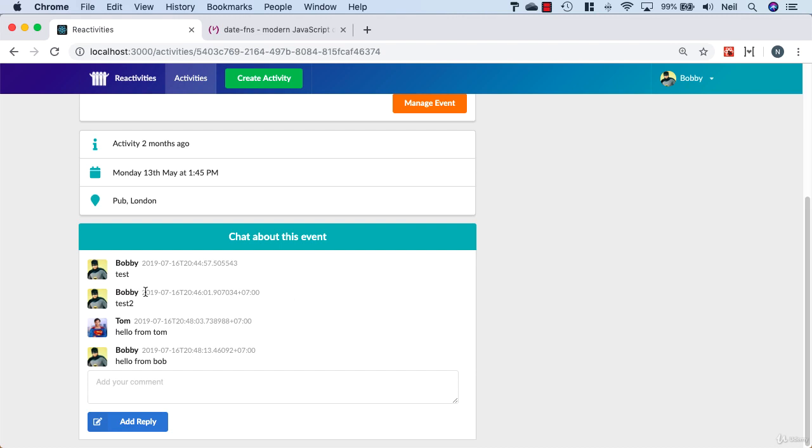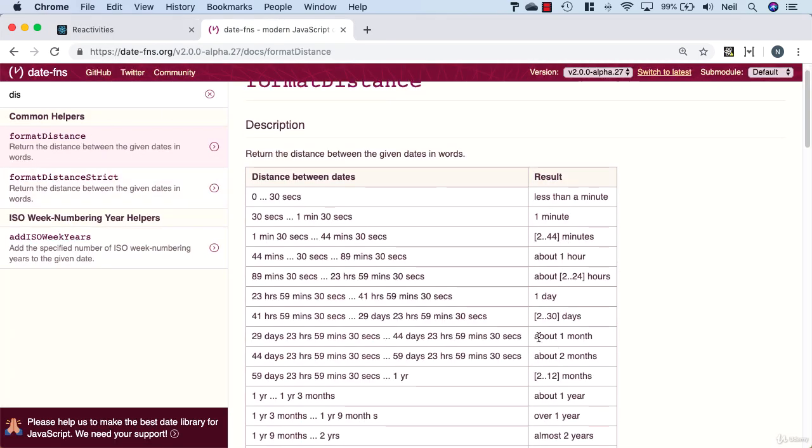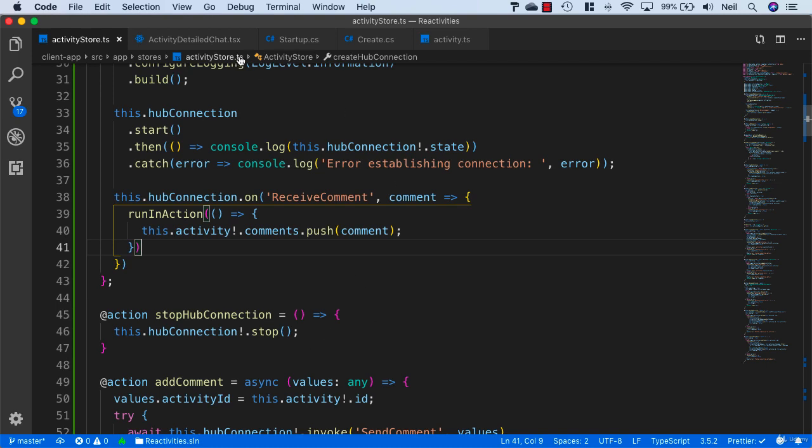So one last thing to do in here, and that's really just to format our dates so that we display the time in here as distance in words as opposed to an actual date that we're seeing here. Now we're getting these dates in an ISO format, so we're going to need to parse the dates first of all using date-fns, and then we can use the formatDistance function to provide the dates in a words format. So pretty straightforward, but let's head back to VS Code to achieve this.